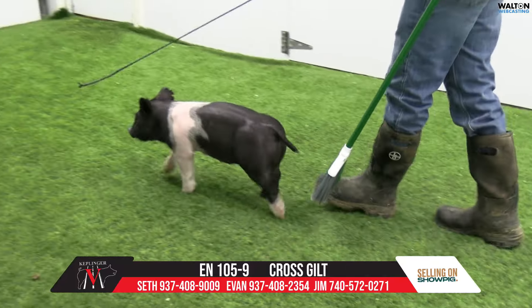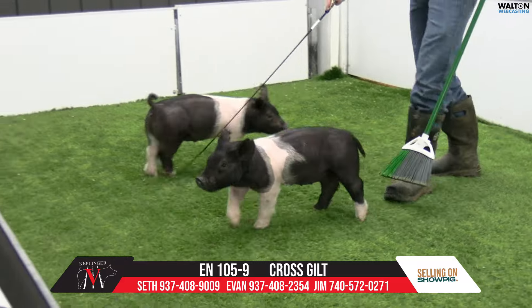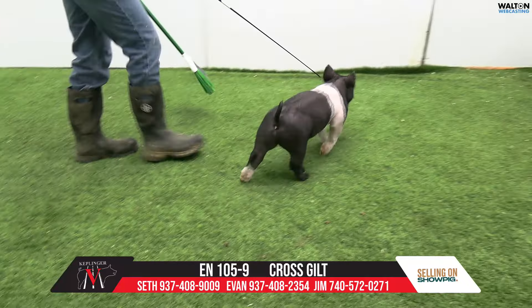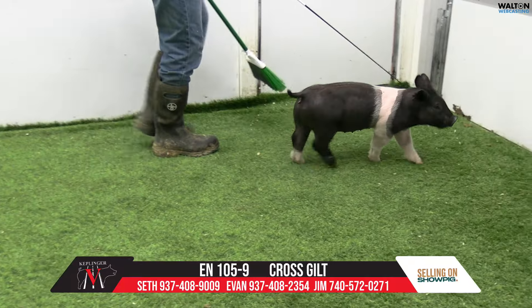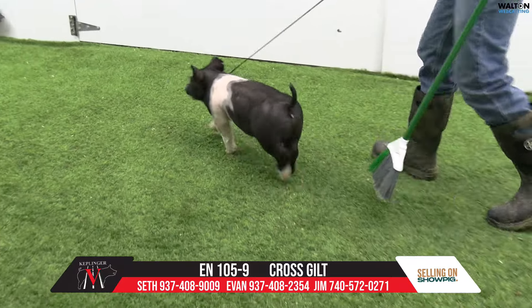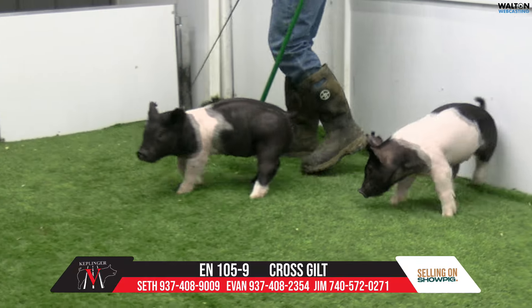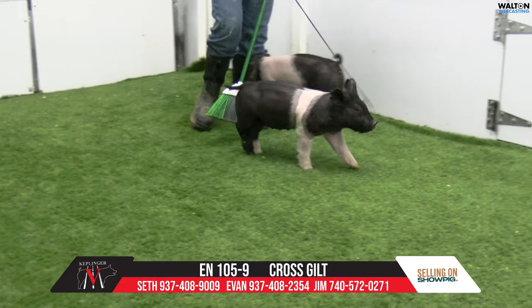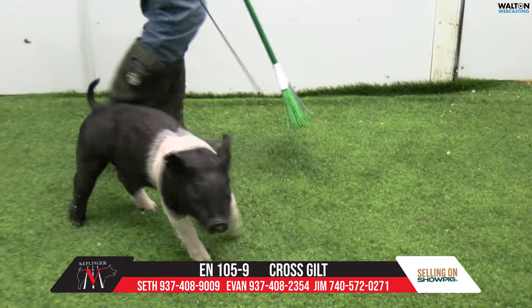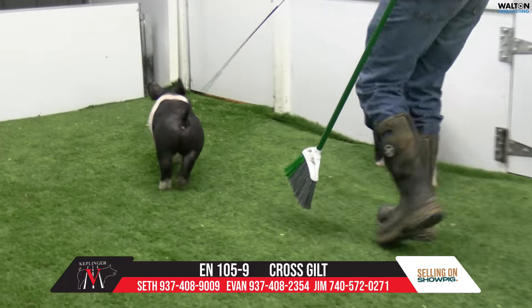I love that thing's head — that head shape is badass. I'd love to have sows that bring those unique pieces and parts with that kind of balance and build. This flag-tailed gilt, I think she should have a lot of friends all summer long. That one lights you up when she hits the ring, and that skull is the first thing you see coming out of the gate — it's going to be impressive. You don't want them mug-headed, but you don't want them sissy-headed either. That one is a stout-featured, good-shaped head for the show ring.